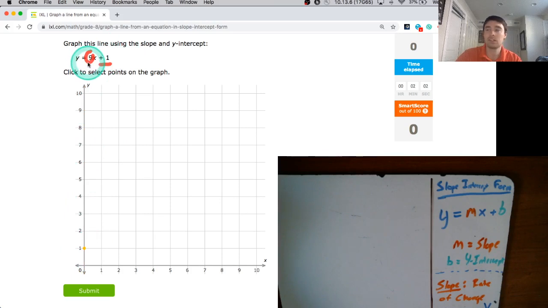I'm going to then use the slope, which is 9, and the slope is going to help me graph to a second point. So if the slope is 9, that's really a slope of 9 over 1, I'm going to travel up by 9 units. Not going to start at the origin, I start at the y-intercept. And so I travel up by 9 units, that gets me up to the 10, and I travel right by 1. So here you see I've started with a y-intercept of positive 1, and then I use the slope of 9 to travel up by 9 units and right by 1 unit.